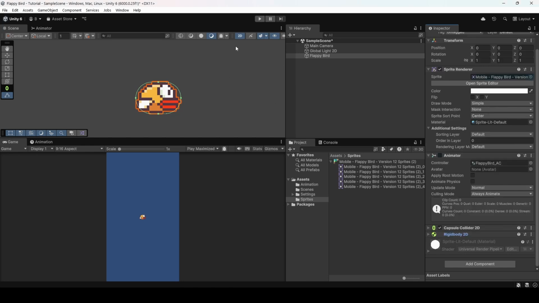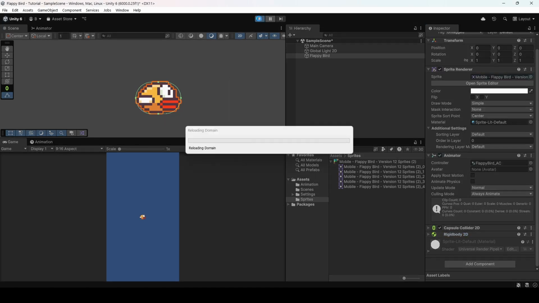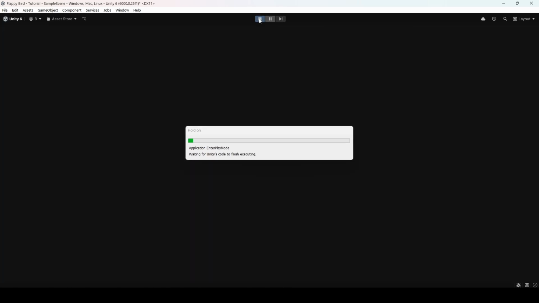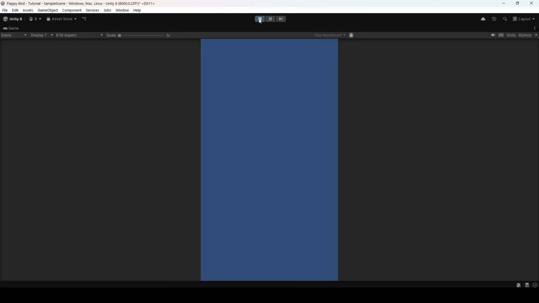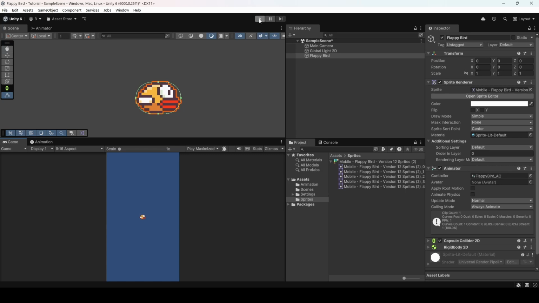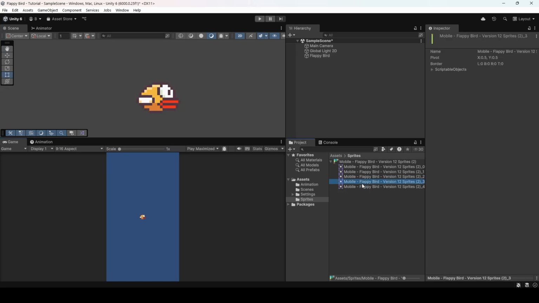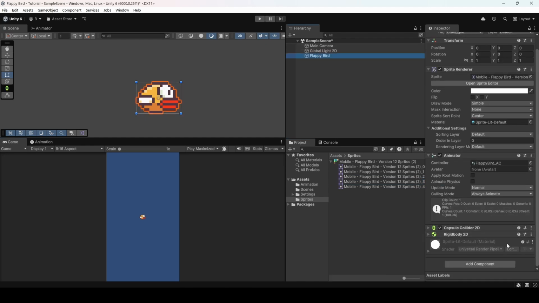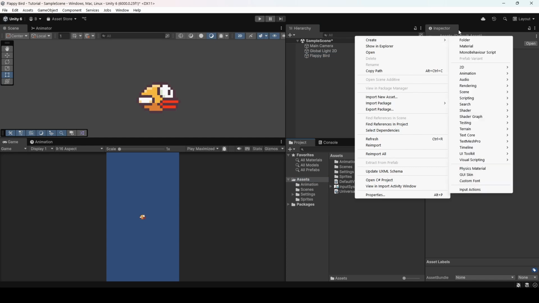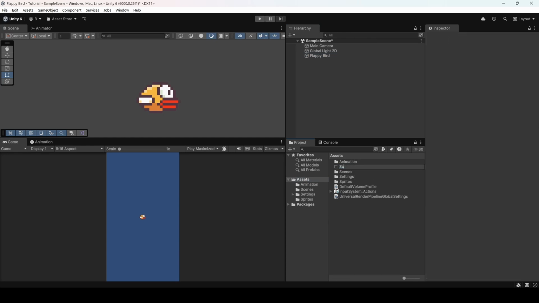So if we press play, you will see that the Flappy Bird is falling. Yeah, physics. Cool. Okay, so now we will need to actually make the first script. So in the assets let's create a new folder called scripts.